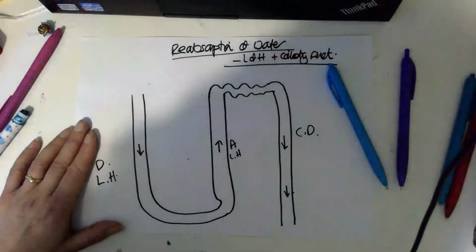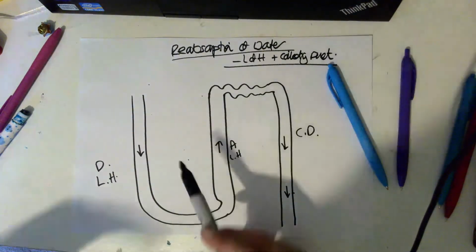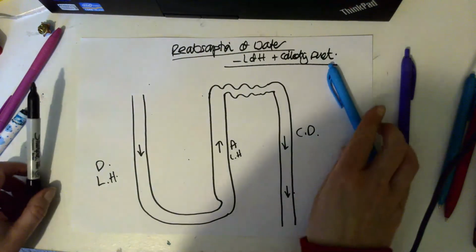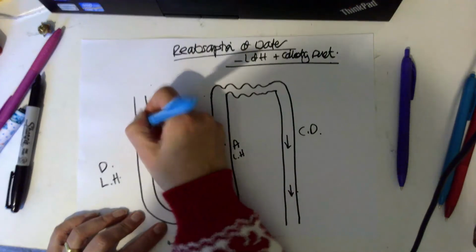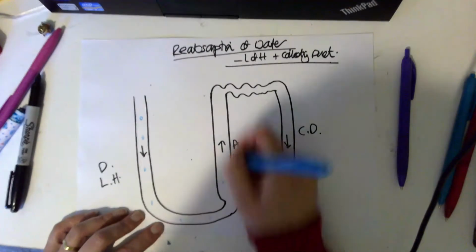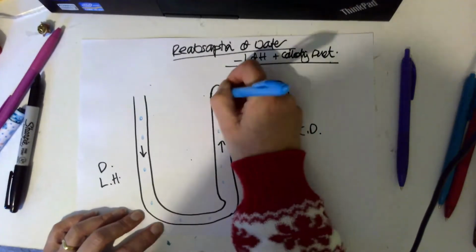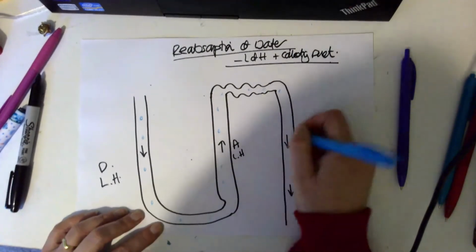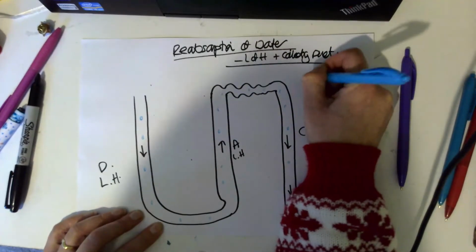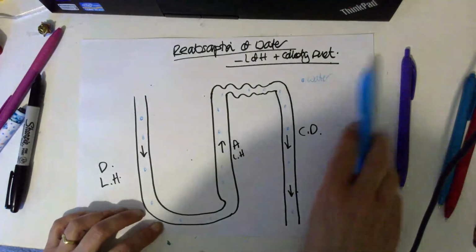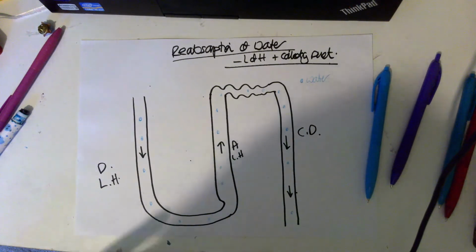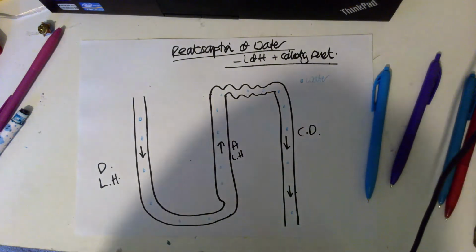Right, now let's pop in some of the molecules which you're going to find in the filtrate at this stage. So you're going to find lots of water, so let's just pop some water in there everywhere. So in the filtrate, popping water in there. Lots of water, so as a little key, that blob is water. Then there are lots of salts. So for salts, I'm just going to put the words like sodium ions and chloride ions in there.